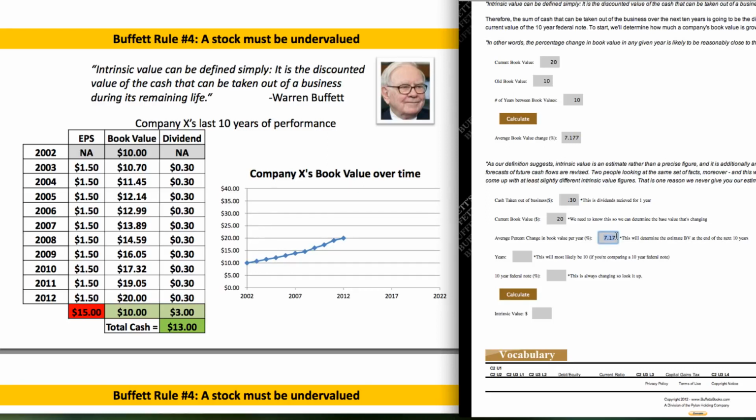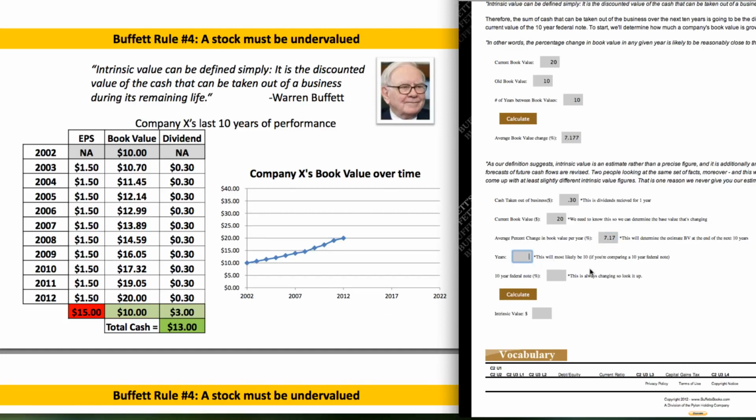Now, as far as the book value growth, if this number was really high, if it was over 15%, I probably would say that the calculator doesn't even work at that point, because that's a growth company and not a company that's stable. But here, I think 7% is a pretty average growth rate. So we're going to go ahead and use 7.17. This is where the guesswork of the intrinsic value calculation really comes in. It's a matter of preference. It's a matter of risk. It's something you're going to have to tailor to your specific needs. But based off of how flat that line is, I'm going to go ahead and use the 7.17.